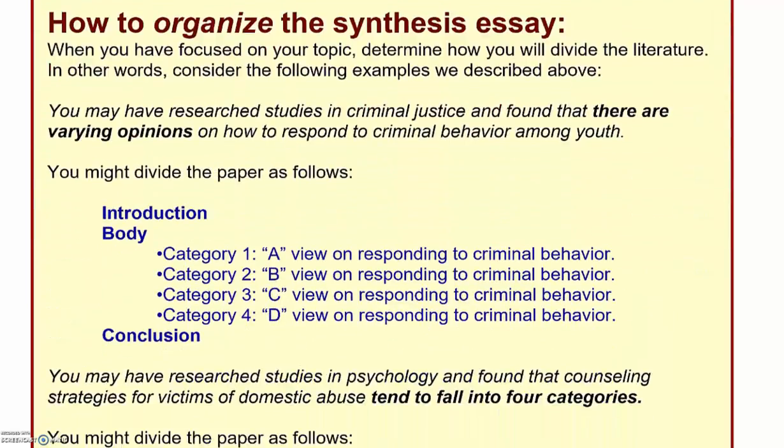Now, this is the section of your assignment requirements where your instructor has given you some really awesome jumping off points for how you might want to start structuring your outline and building a plan for your unique topic. When you have focused on your topic, determine how you will divide the literature. In other words, consider the following examples that we described above.